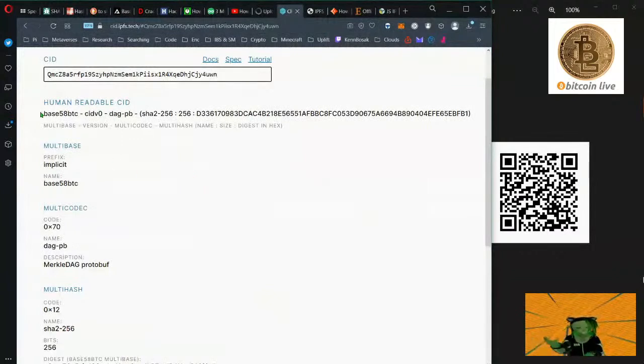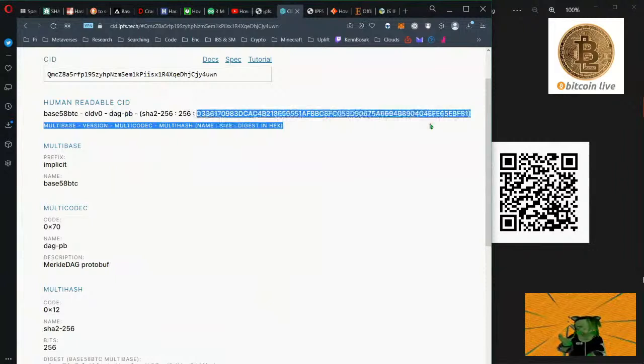We can see it used base 58 with the Bitcoin protocol signing. The actual signature version, I believe, is the public identifiers. So there is the SHA-256 of my data that I uploaded. It's just a QR file, so that meant 11.